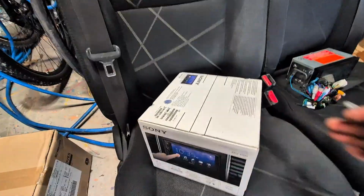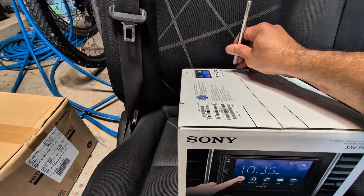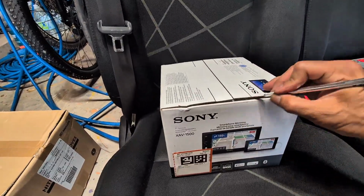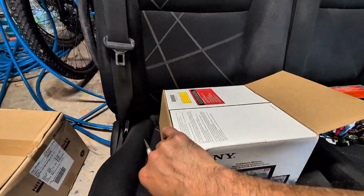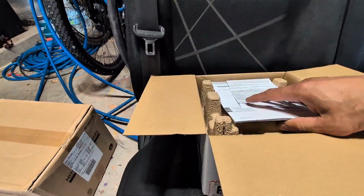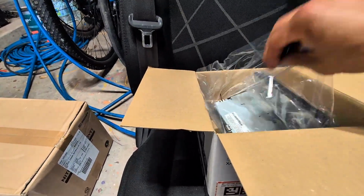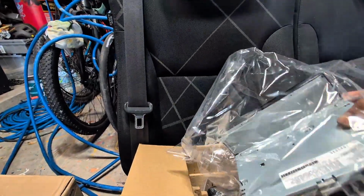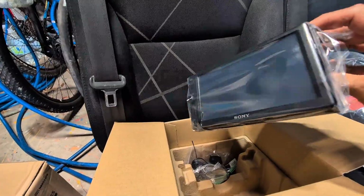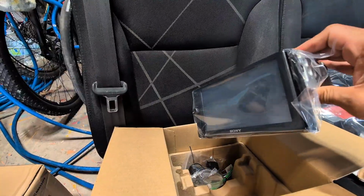I'm just saying. All right, so this is the stereo right here. We're going to cut the tape. It's all new. And like I said, these were on special at Walmart. I don't know if they still have any more, but I picked up one and my buddy picked up one. I'm going to switch the stereo out in our Unicorn, because it kind of sucks, but this is what it looks like. And these are what you call media centers. So basically all it is, the stereo itself is basically just an interface. I'm pretty sure it looks familiar to some of y'all, with the big giant 12-inch screens that everybody's putting in their Elements.